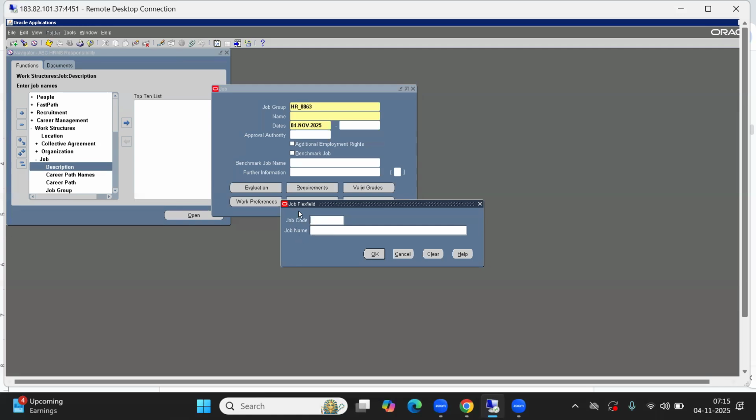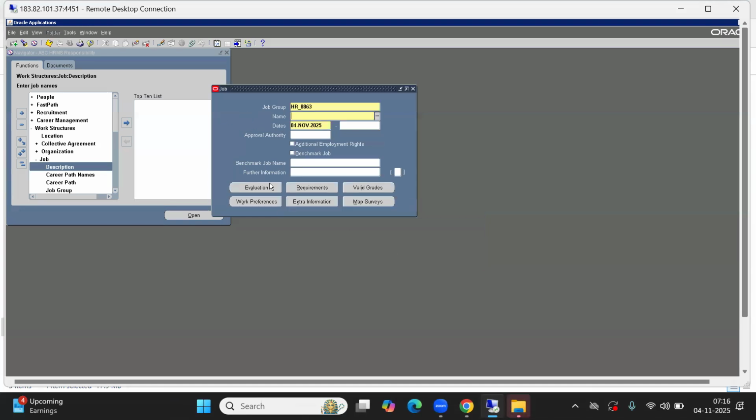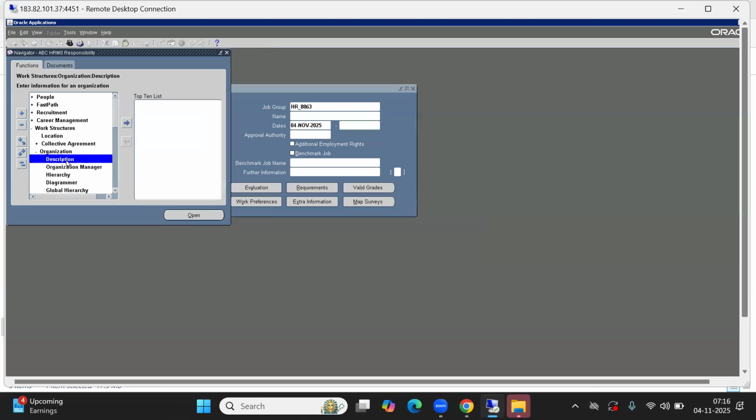If you want to maintain a new structure here, then you can, for example ABC job code, ABC job name, or ABC job location, something like department. But that again is for the HRMS people. Fine, I'll quickly show you where you give this. We give it in the organization, in the business group.